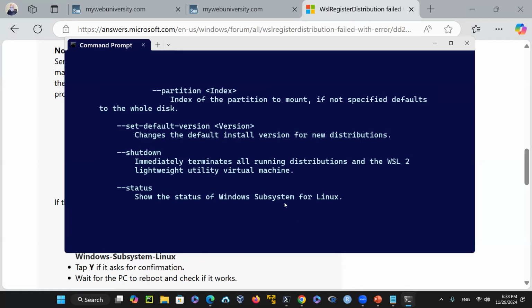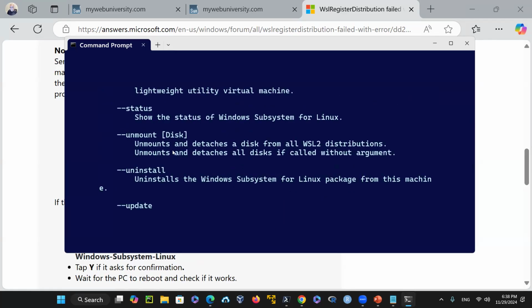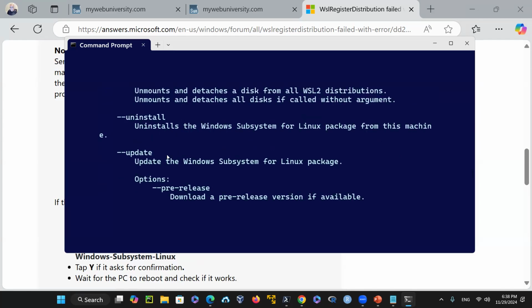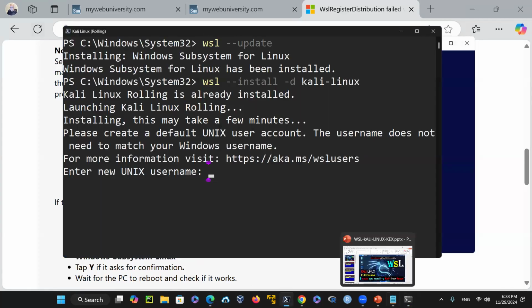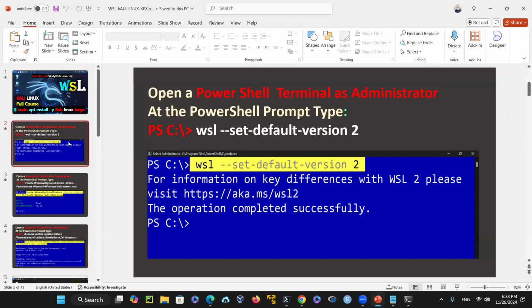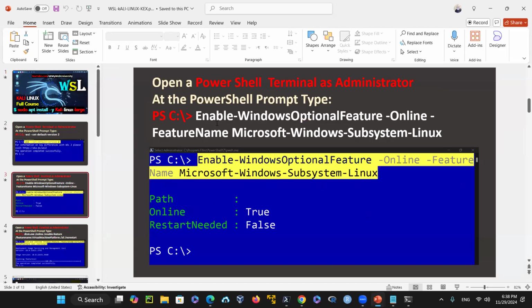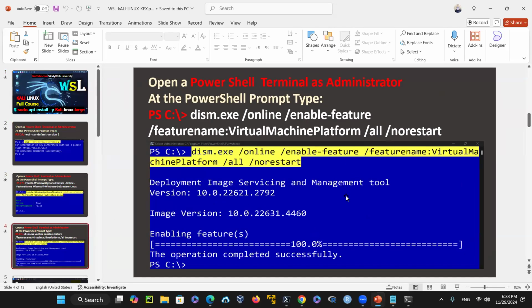And then I remembered last time I did that one, so when I looked at the --update option, I remembered that's what I did last time too. Before I started the video recording this time, I opened a PowerShell command prompt and set up those other options which I showed you in this documentation, wsl --set-default-version, and also enable Windows option online before the reboot, but that did not resolve the issue, nor did this one. However, this one was done.